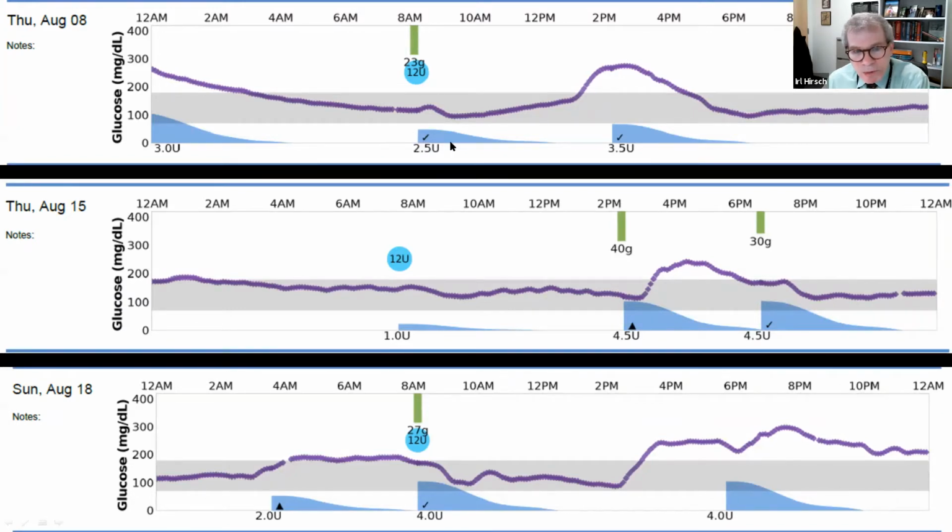When I see the check marks here, what I know is that the patient gave what the pen recommended from the bolus calculator. But what I also see on this first day, and then I see it again down here on the third day twice, is that the patient is giving insulin well after eating. And of course, that is a recipe for disaster, because that is what I'm finding out to be the biggest problem with these multiple daily injection patients where we have a smart pen.